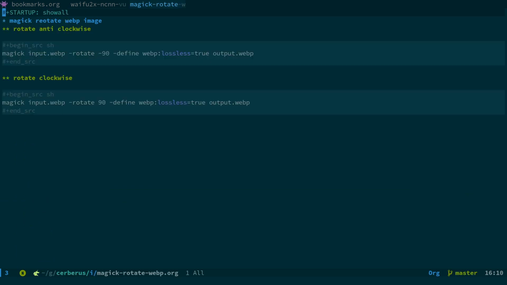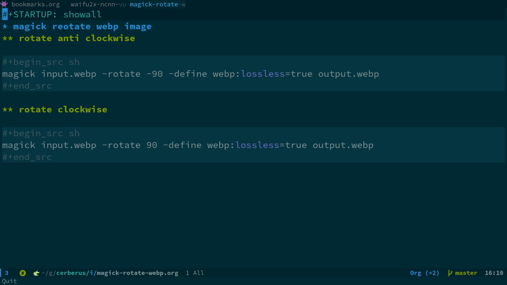So what you can do is use imagemagick to actually rotate losslessly a webp file. So we've got rotate anti-clockwise. So magic input.webp rotate -90 and then dash define webp:lossless=true and then the output file.